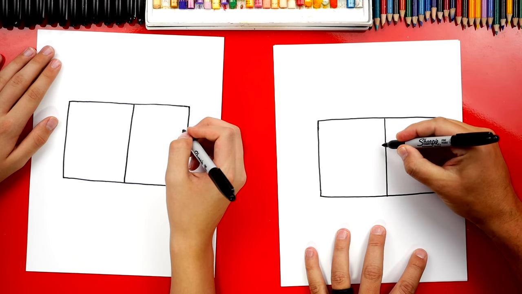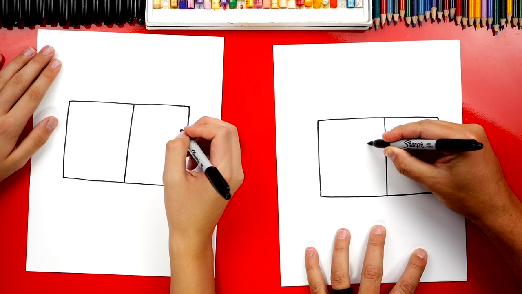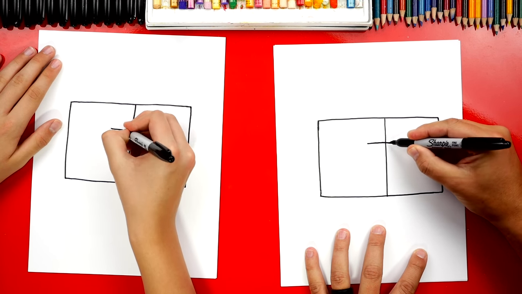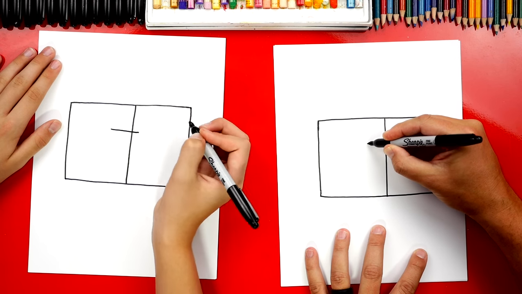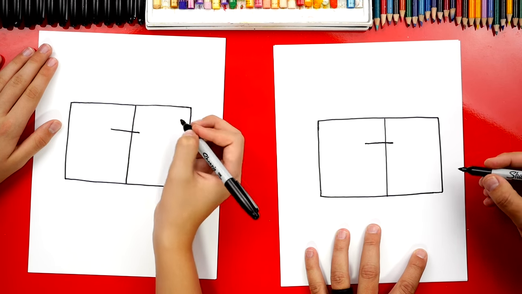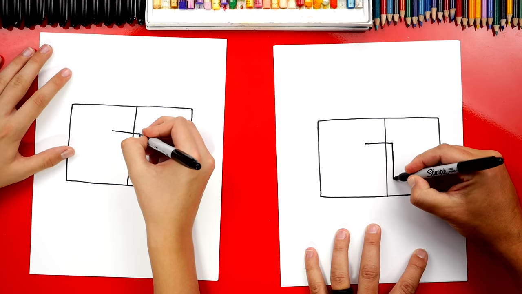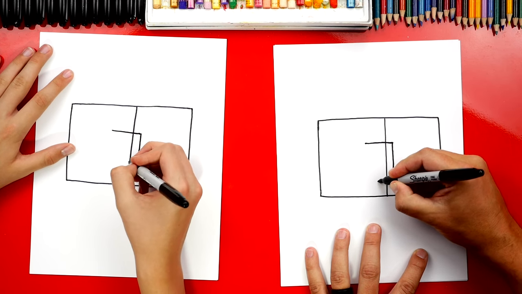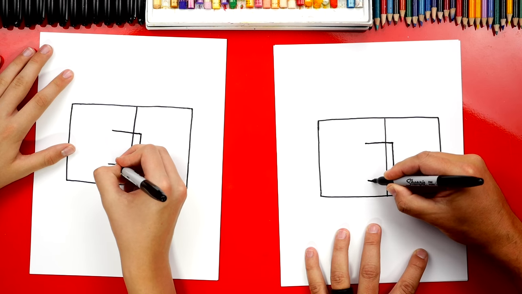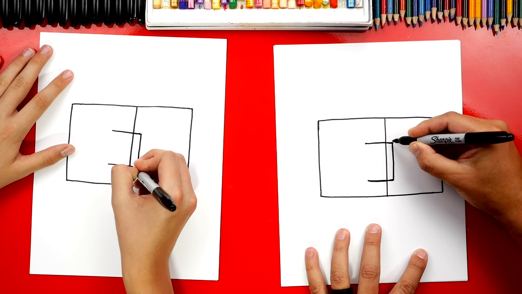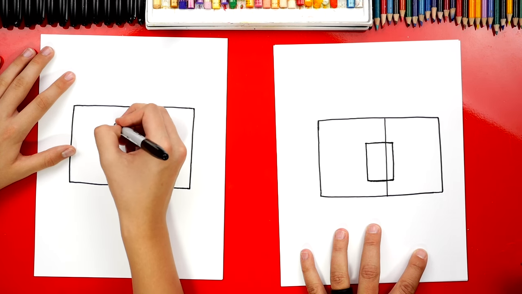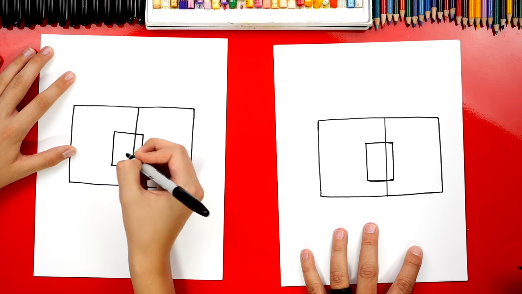Now we're gonna draw his eyes. So let's first draw a line that comes across and crosses over that center line. Now the part on the right side is shorter than the left side. Then we're gonna draw a line down. This is for the side of the eye. Then we'll draw another line across the center line and this is gonna match the same length as the top line and then we'll connect those two lines together. There's one eye.